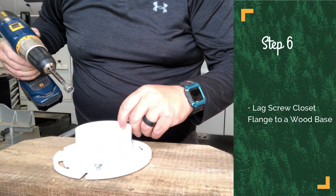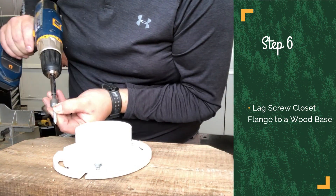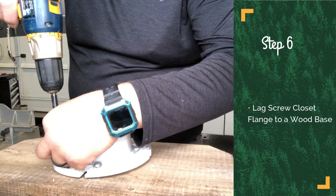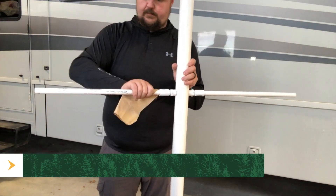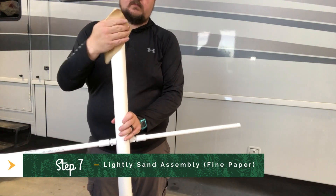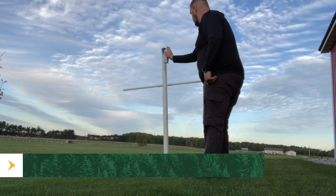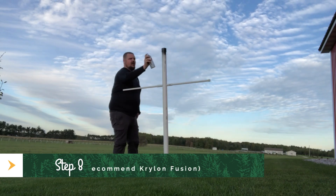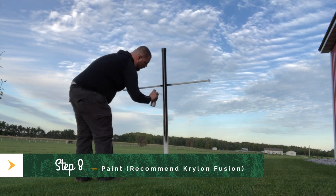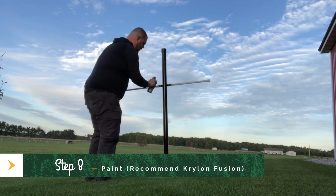About a 12 inch base would be preferable — this is a little bit smaller than that. I would go with a two by 12 if you had one available, just about a 12 to 13 inch piece. Remember, you don't want to glue the two inch PVC into the closet flange because that's how this breaks down. Then we're going to screw our flag holders on the sides and go over everything with some fine grit sandpaper. I would suggest using Krylon Fusion or something made for plastic, but I ended up using some Rust-Oleum. It worked okay, but it scratches pretty easily, so again I would go with the Krylon Fusion.